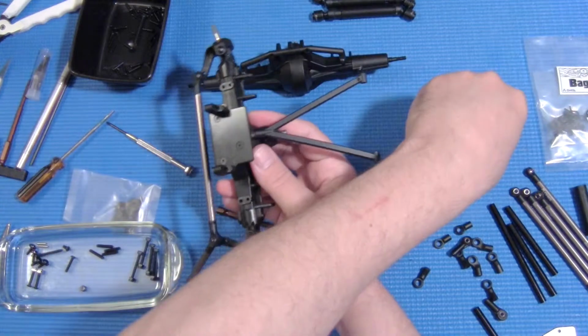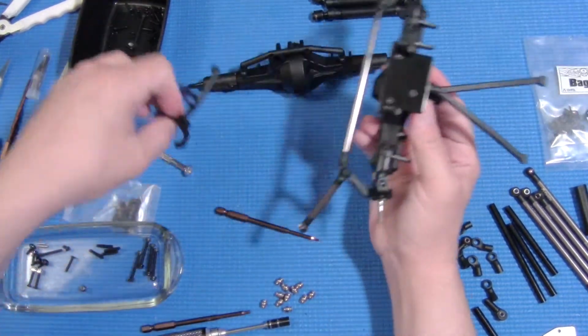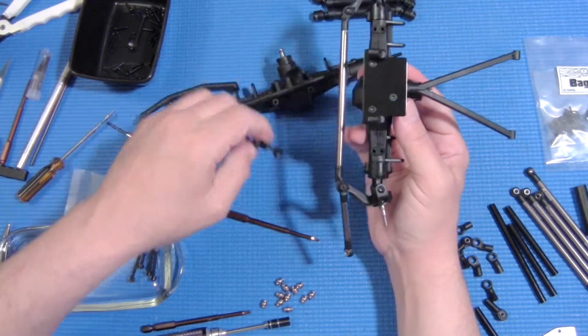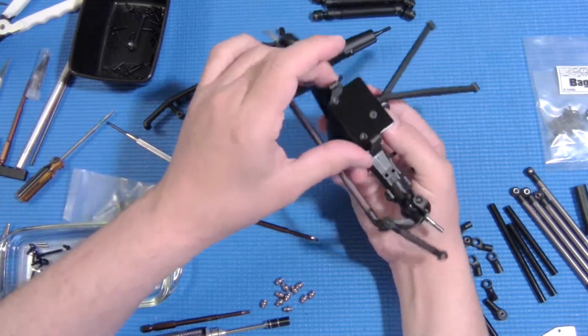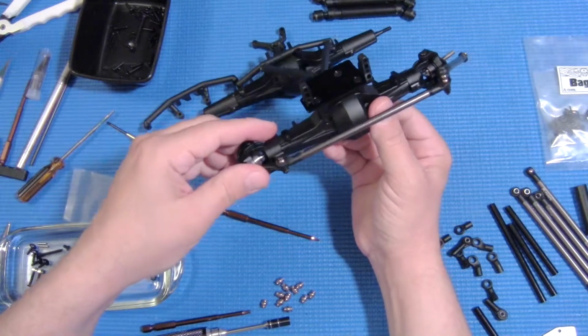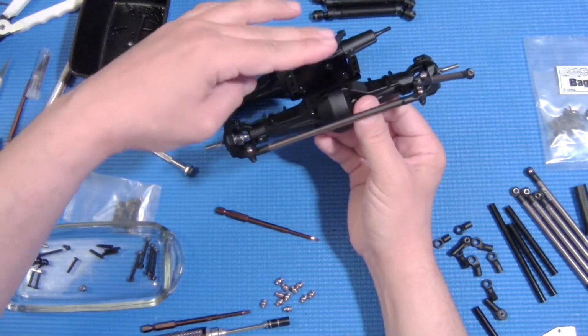The 3-link has this little bracket instead of this bracket, and when mounted in, that provides this third hole. So that makes for a much sturdier servo mount. So until I've got a Panhard set up, if you don't know what a Panhard is, I believe I described it earlier.